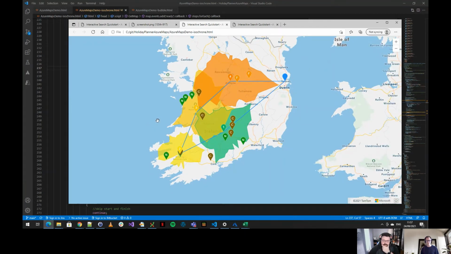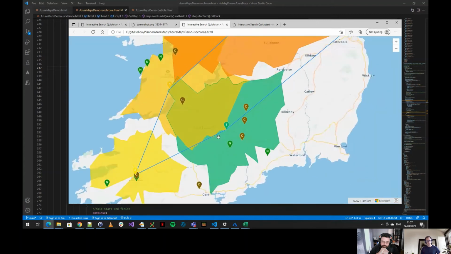Yeah, and another usage is that if you are looking for a new job, or if you are offered a new job, and you are planning to relocate to somewhere else, you can say how much time you can bear driving, and you can see where you have to find a place to live. So if you would be living in here in the middle of Tipperary, then this is what you could reach in an hour. So Cork is just not inside an hour's drive.